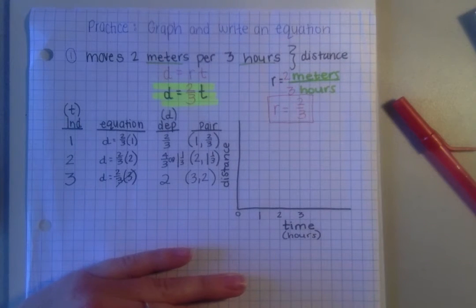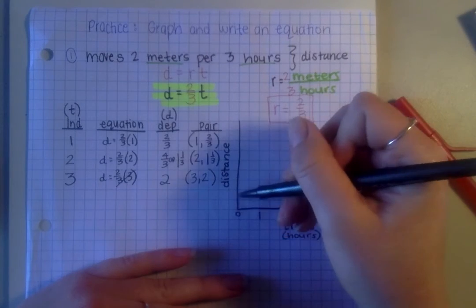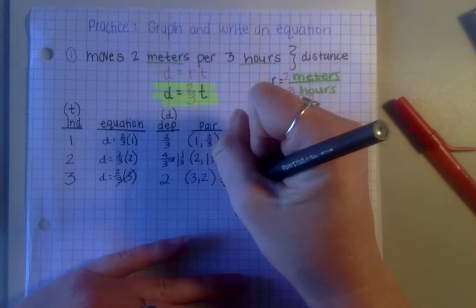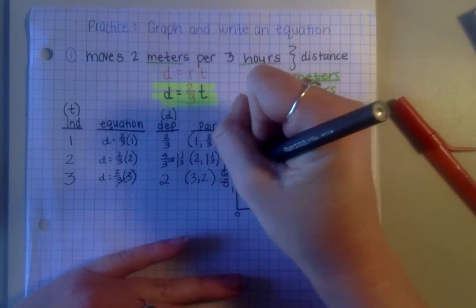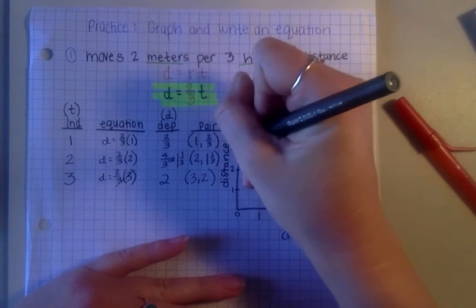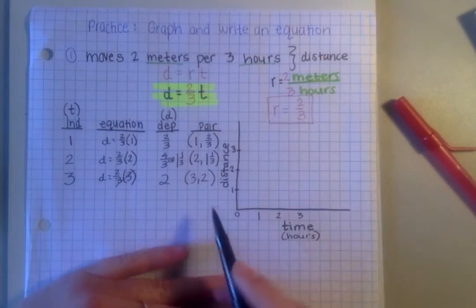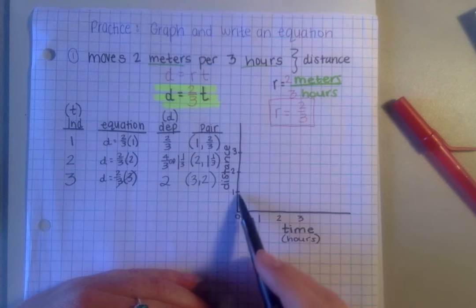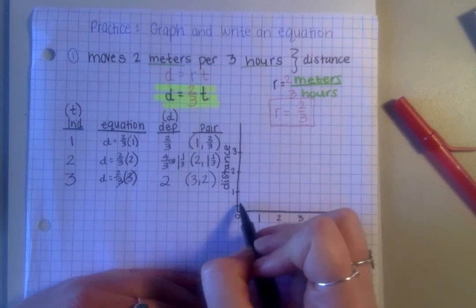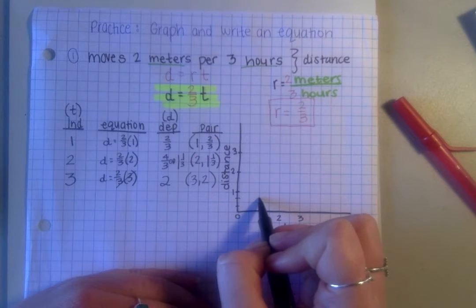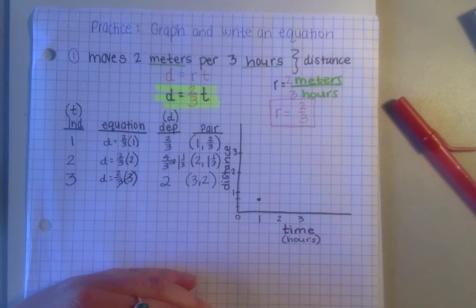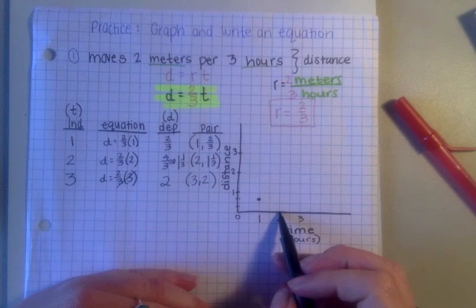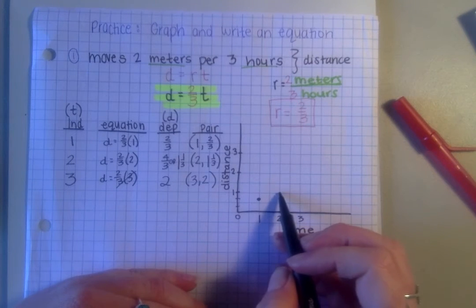And then here I have some fractions, so I'll do the same thing. This will be 1 meter, 2 meters, and 3 meters, and so on. So for 1 hour, I know that this iceberg only moves 2/3. So between 0 and 1, if I were to split this into thirds, 2/3 would be right around here. Here, if I have 2 hours, I can go up 1, and then I'll go 1/3, which is about right here.